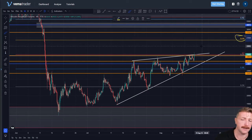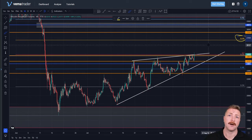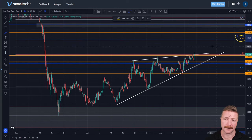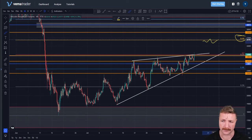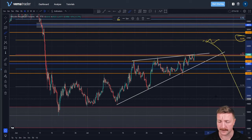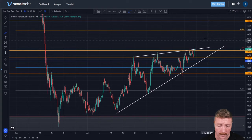There is a 61.8 in there of the daily move down. I would be surprised to see that hold price, right? Fibs alone, I do use them to trade, purely fibs, nothing but fibs. But on a move like this, I wouldn't really be expecting the 61.8 to lead to a strong rejection. It wouldn't surprise me to see price consolidate there, but I wouldn't be expecting something like that necessarily. So targets to the upside would be this 4 hour EQ at about 27,600, then 28,000 and 29,500 kind of levels.